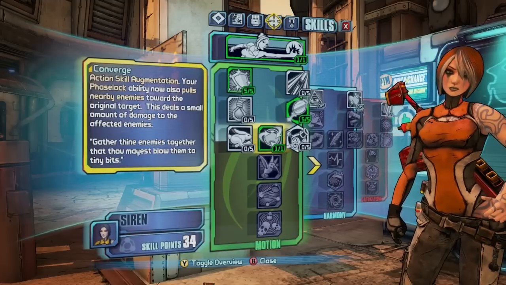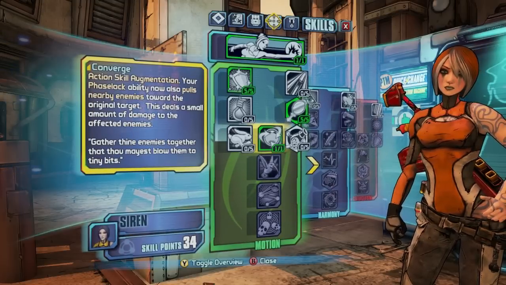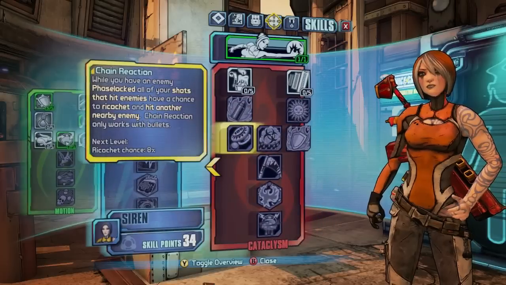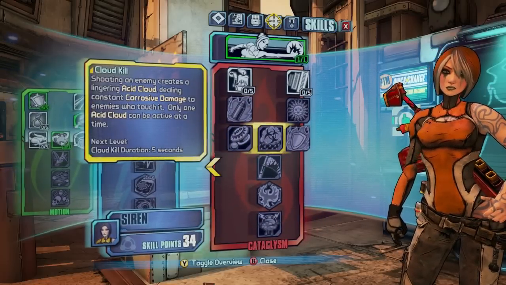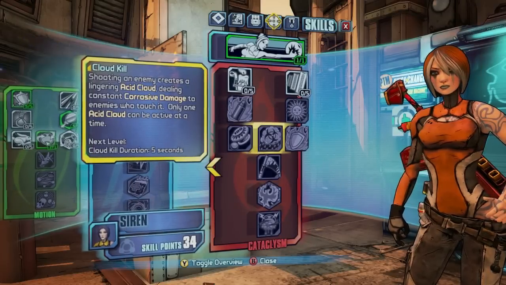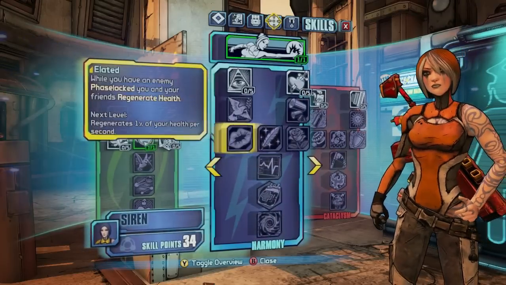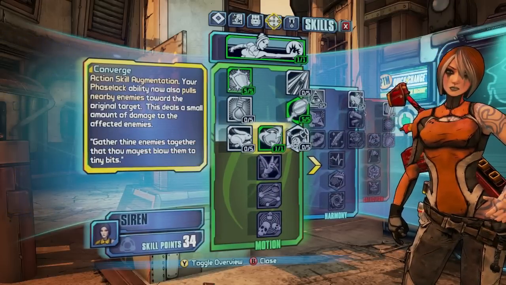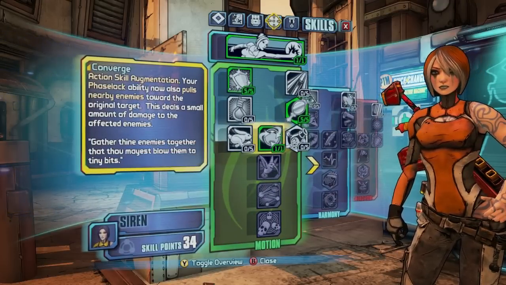It's a very good skill early on. So at level 16, I think, obviously for solo play, Res is not important at all because you can't use it. And I don't think that Cloud Kill does enough damage, especially since you're not fighting a ton of robots yet, to really make it worthwhile. So I like to go level 16 down into Converge. From there, until you get to level 30, you can do pretty much whatever you want to do.